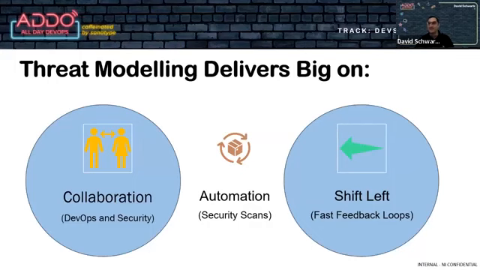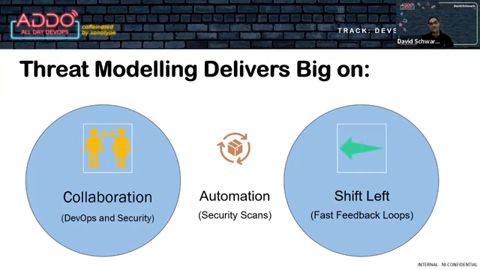Back to our DevSecOps model, it doesn't give you a lot of automation, but it gives you a tremendous amount of collaboration. 15 years ago, when I was in software development, I never met the security team. I got back bugs from them, but I didn't know who they were. If I had a question, I didn't have anyone to ask. You now know the security team, and they can teach you a lot, and you can teach them a bunch too about what the software does. And together, you can really learn about security and the software.